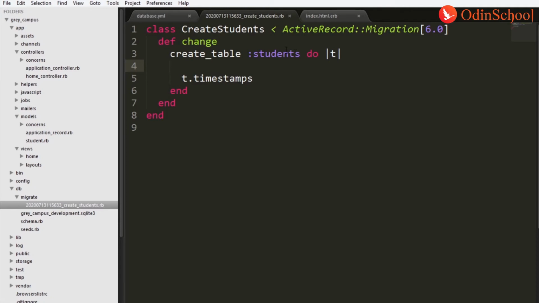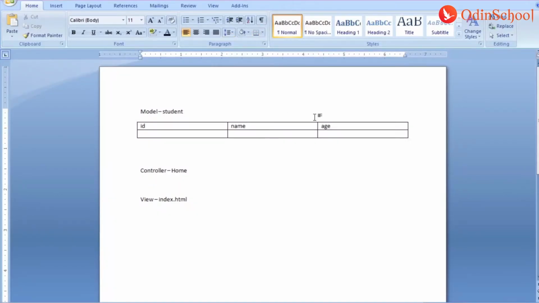So that concept, convention over configuration: by default Rails will write some kind of configuration for you. This is also one of the configurations Rails will do for you. So the ID, whatever model table you are creating, will be generated automatically, so you don't need to specify the ID. Instead, you can add the age and then name. That means the other two columns, name and then age. Okay, let me add these two columns to the table.